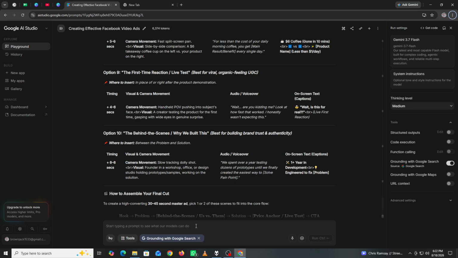tell the story. Begin with a wide establishing shot. This shows the environment and gives viewers a clear understanding of where the scene is taking place. Next, create a medium shot that focuses on the main character or subject. Describe the subject's action and keep the environment consistent with the previous shot.